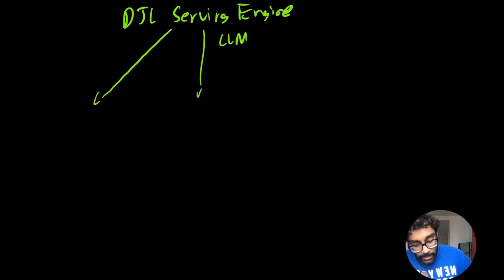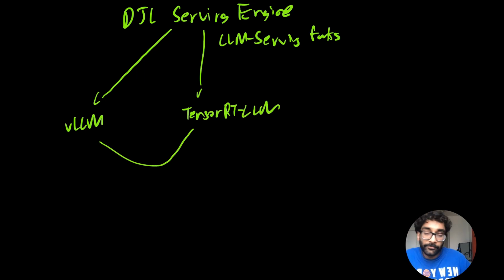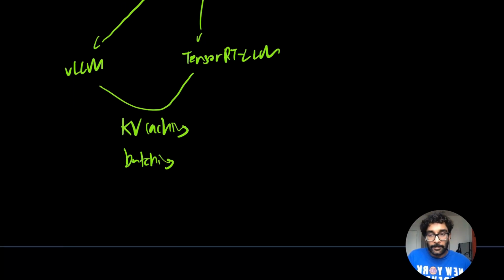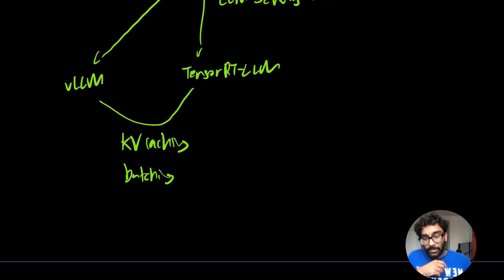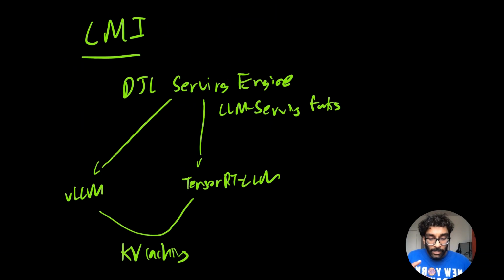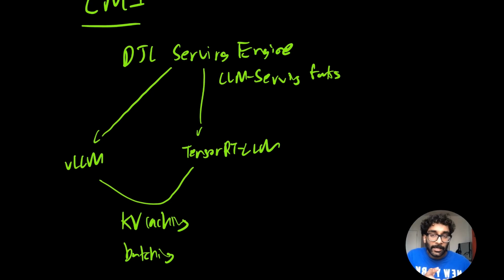There are a lot of popular LLM serving frameworks out there. The popular one we'll talk about today is vLLM. Other ones include NVIDIA's TensorRT LLM. Via each of these, there are a number of different optimizations exposed related to KV caching, related to batching, the latest and greatest advancements in this space in terms of being able to more efficiently host these LLMs. And what the LMI container does, on top of this DJL serving stack, is expose these backends as configuration options for you.